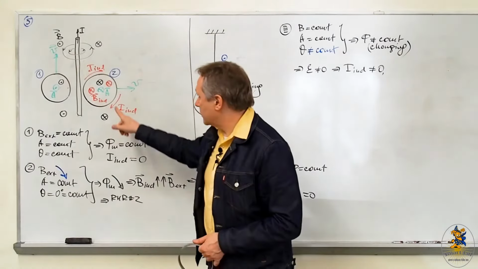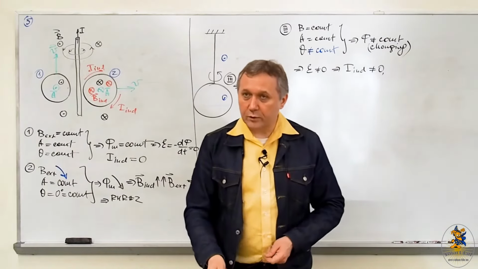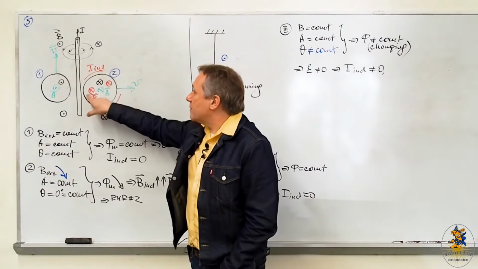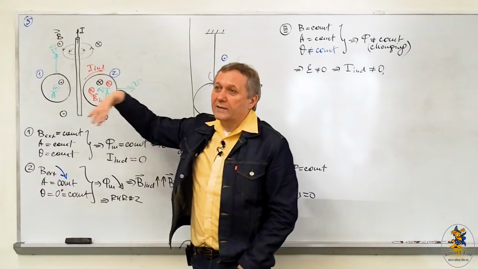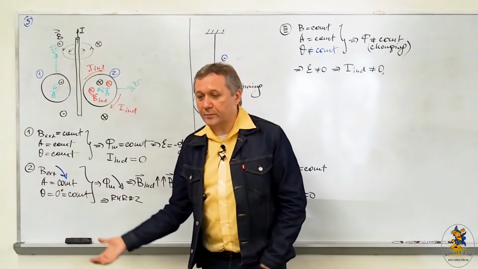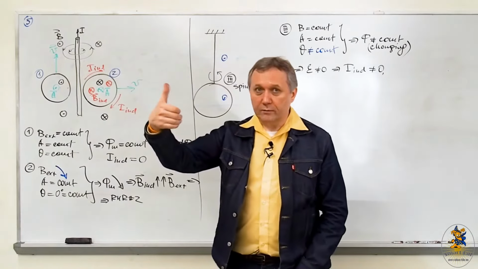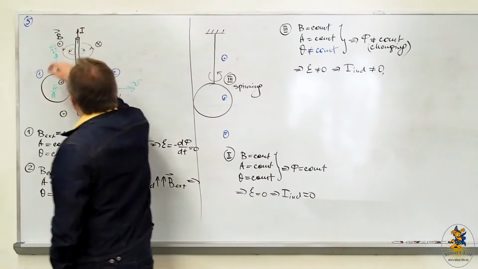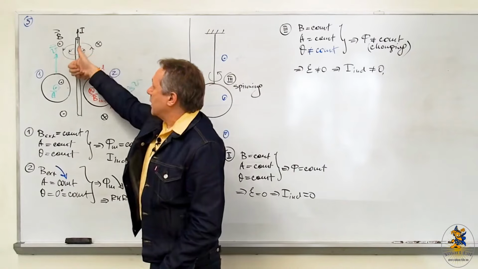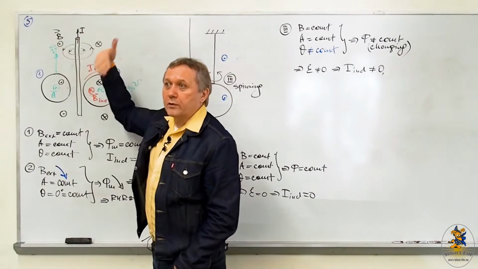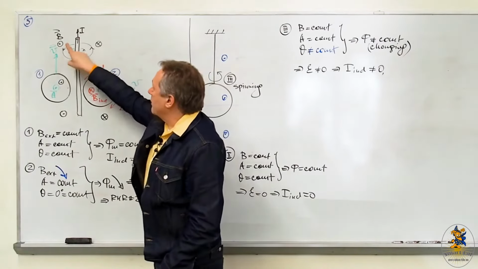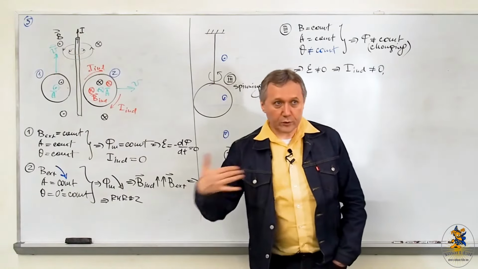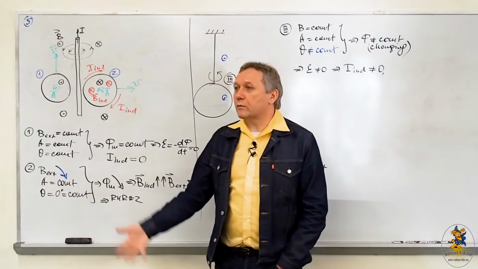Again, we are now looking only at the direction of the induced magnetic field. Since the induced magnetic field is produced by the induced current, of course their directions must be connected. And we know the connection, the right-hand rule. We usually use it to find the direction of the magnetic field: outstretch your thumb, curl your fingers. But now it's a reverse situation. We know the direction of the magnetic field and we want the direction of the current which produced that magnetic field. A reverse application of right-hand rule number 2.